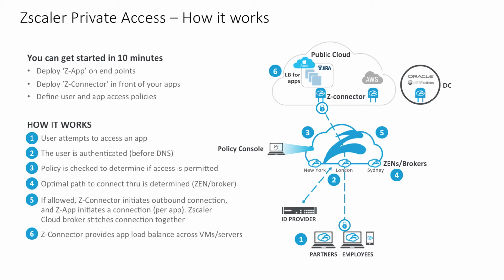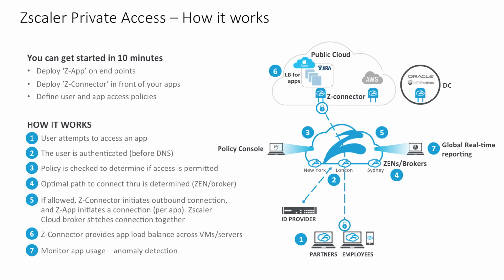In this example, it is a Jira application running in a public cloud. And we get out of the data path, because for Zscaler Private Access traffic, you really don't want any cloud service to look at that traffic. So we connect the user to the application securely, and then we get out of the data path. And the user is connected to the application at that point.